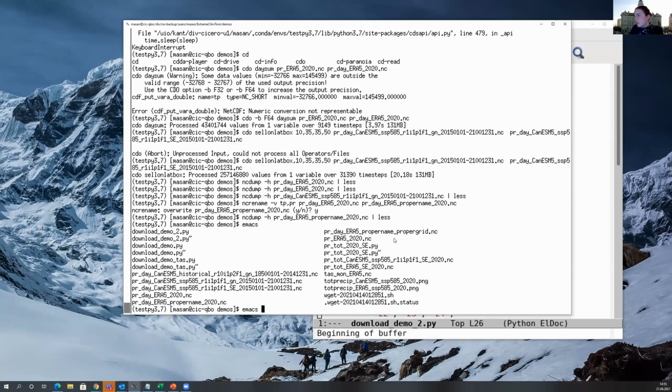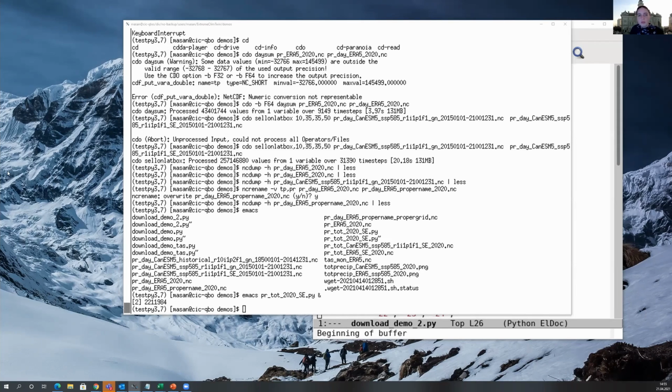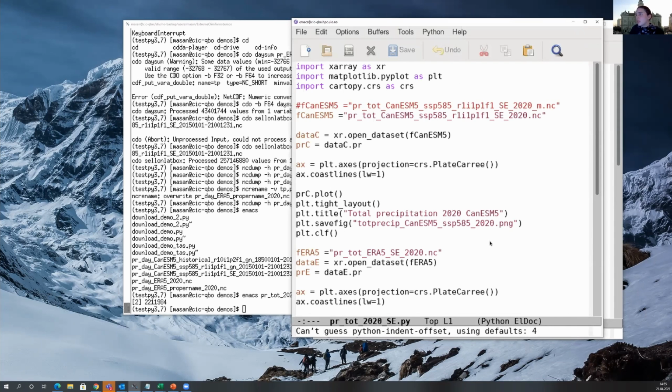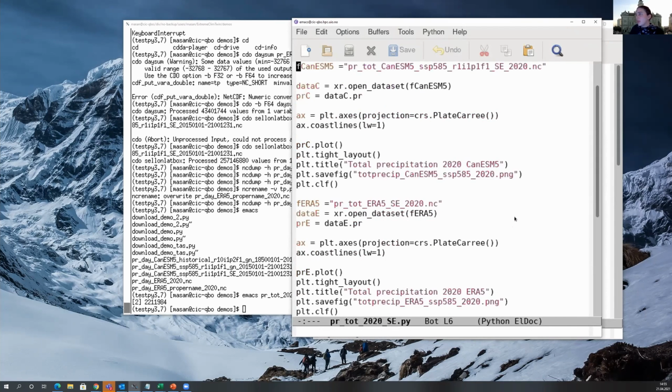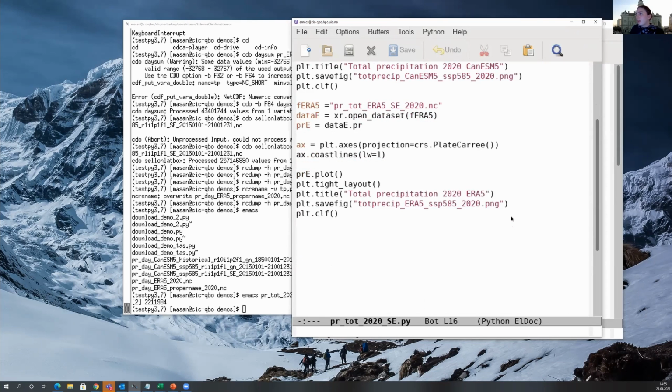I have a script that's called something ER total 2020. And I think that one is plotting the total precipitation in 2020 for both of the data sets.